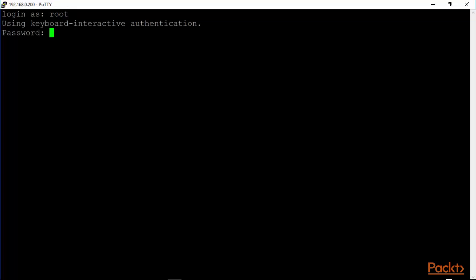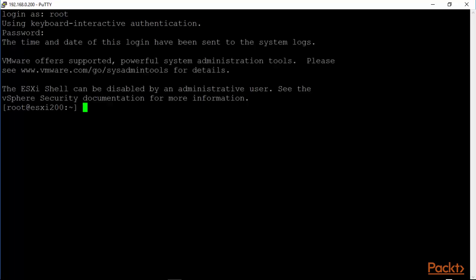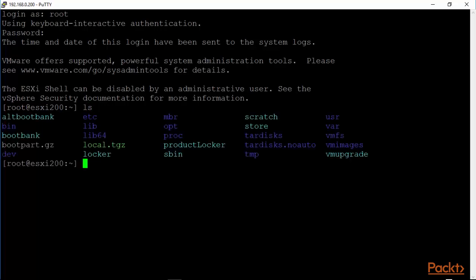So user ID and password, and of course I'm now logged into the ESXi shell. The ESXi shell gives us a Linux-like shell in which we can do some interesting things, such as an ls. When I do a list, you can see there are some interesting directories in there, the usual ones like /usr, /var and so on, including /dev, that one sees in a regular Unix system. The etc is there, the lib and so on.